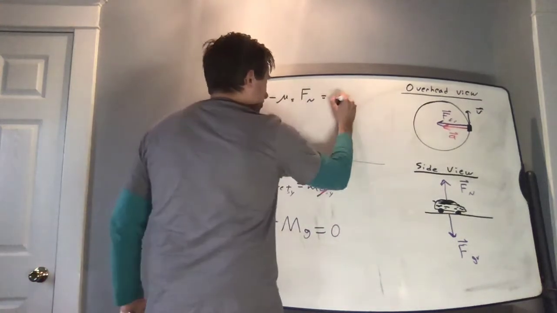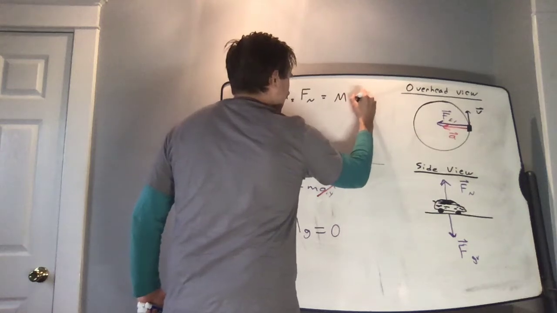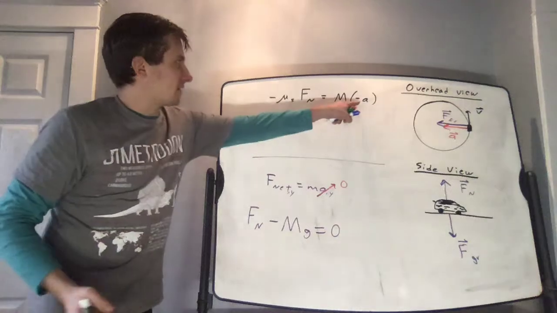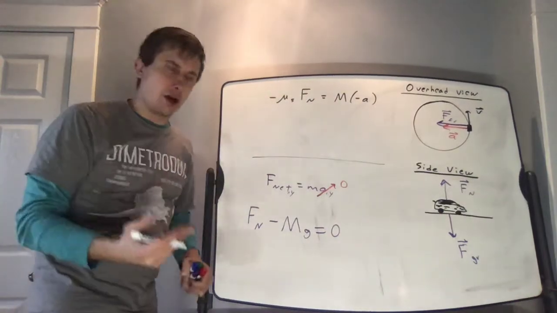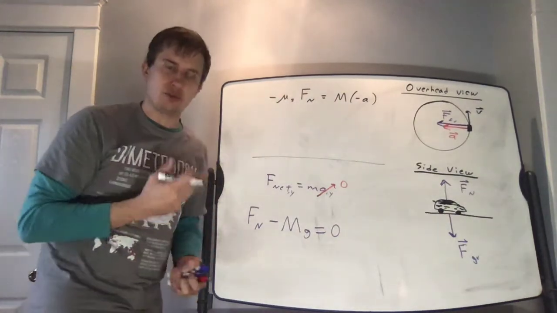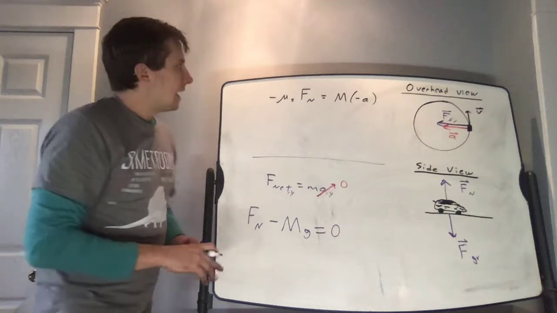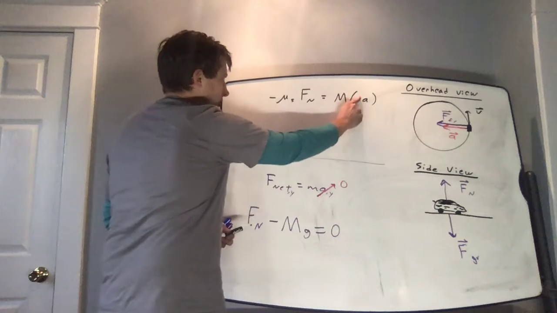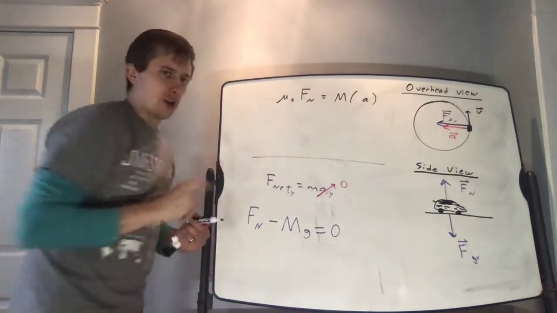And then equals the mass of the car times negative A. And again, the negative signs are due to all the vectors the way I drew this problem pointing to the left. I could see right away that negative and negative cancel, so I'll just get rid of them without any loss of generality.